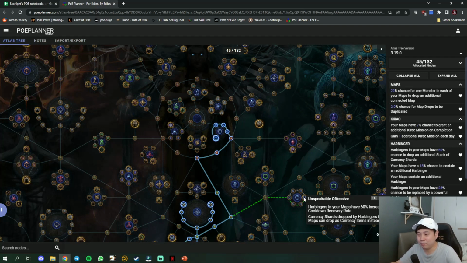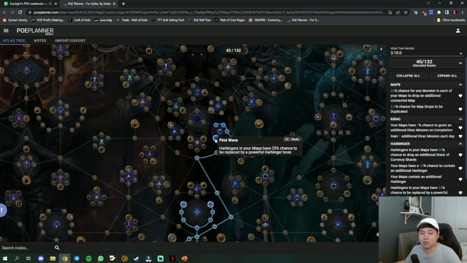Yes, it does happen. It happened to me once last league where the Exalt shard actually dropped as an Exalt, but that was like one out of how many, 1,000, 10,000, I don't know. That was only once. If you do some comparison, Alchemy shards and Orb of Horizon shards do drop more often, but they are really very rare, and I felt it is not worth speccing over here. So just go for Harbingers in your map having a 25% chance to be replaced by a Harbinger boss, and then here you have additional Harbingers which actually help you through your maps.